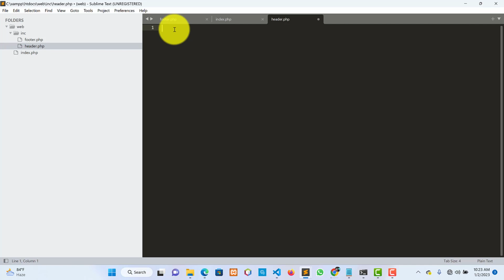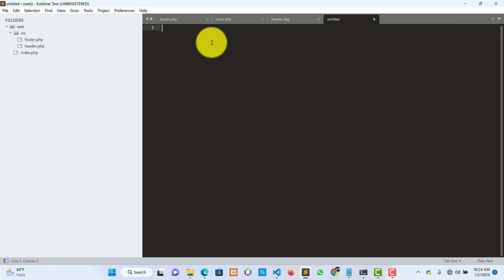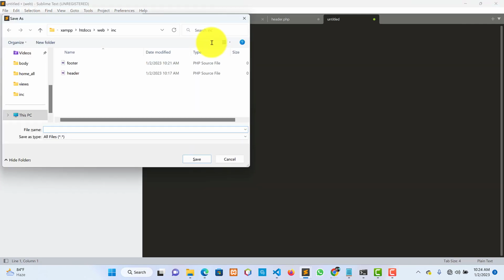What's going on here? Oh sorry guys, my bad. I'm inside the PHP, not in the HTML. If I had saved it .html, guys, you would have seen the boilerplate there. Let me just show you that quickly. I'm going to right click in the ink folder too, create a new file, and save it, pressing Ctrl S, guys.